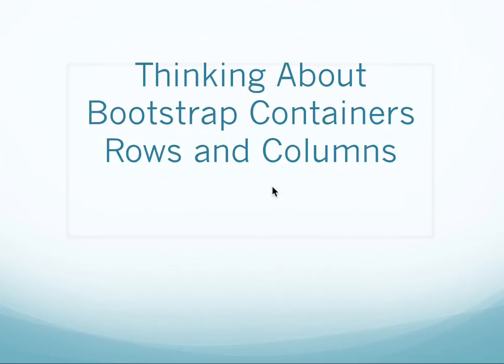Simply put, each section of a page goes into a container, with rows and columns contained in the parent container. So your structure is sort of a wrapper. That's the parent, which is the container class. Inside that is a row that holds all the columns together. So the row is a child of the container, but a parent of the columns.